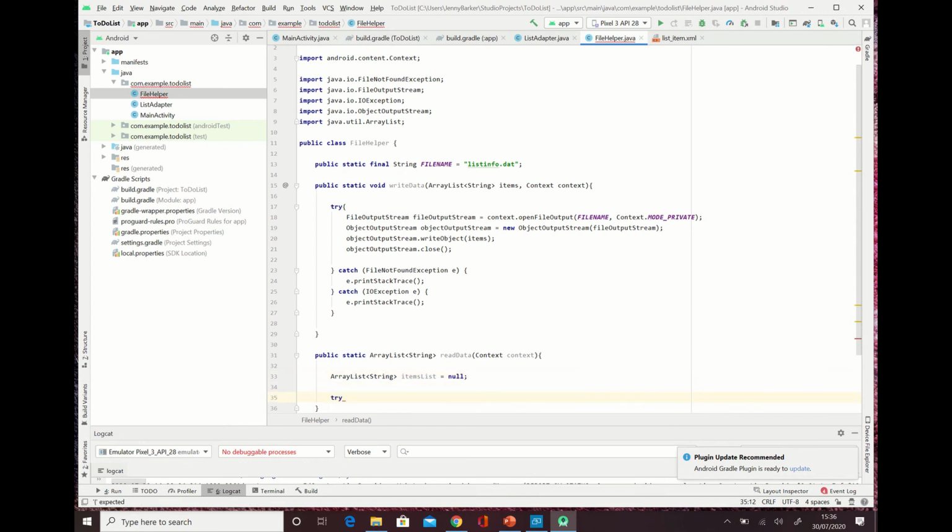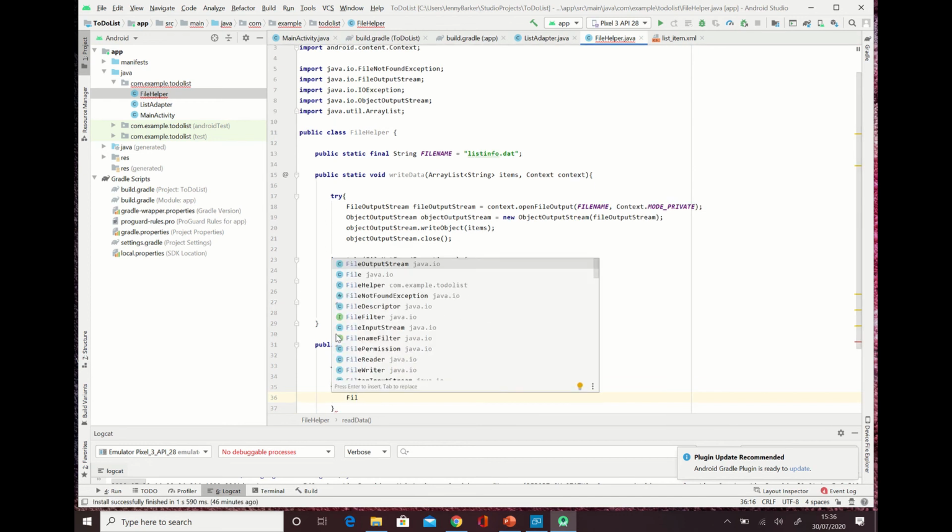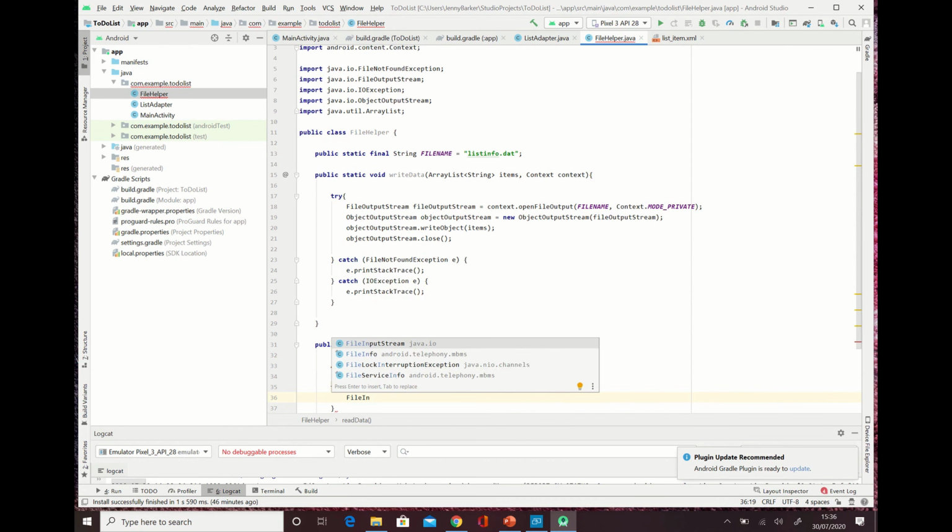Okay, so we're going to set an initial value of null for our array list this time, which seems a little bit unconventional, but basically, if there is no file, then we want it to come out as null, so then we can assign it to a new array list.